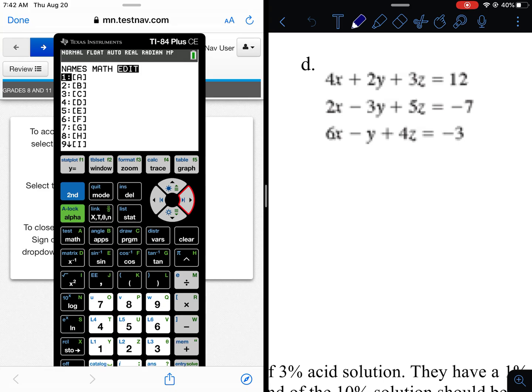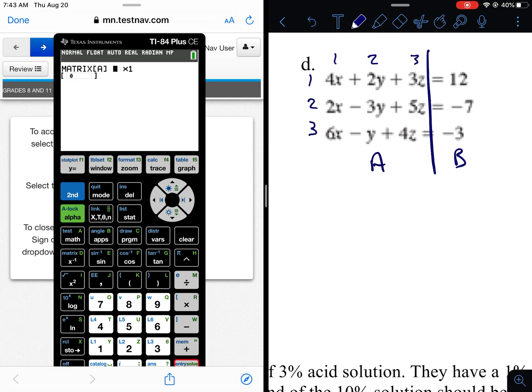What you do is edit these matrices to put in these values. It's going to start off with 1 by 1, and that refers to the length and the width. So you're going to make a matrix for this part. This will be matrix A, and this will be matrix B. When you're looking at matrix A, there are 3 variables and 3 rows. So we would call this a 3 by 3 because there are 3 equations and 3 variables. So we have to change this to a 3 by 3. You just type 3, enter 3.